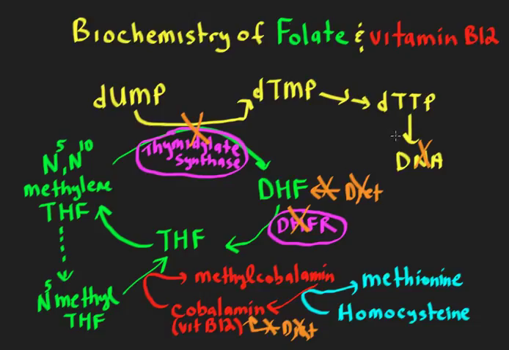There are other drugs that block ribonucleotide reductase and affect DNA synthesis in other parts of the pathway. And so there are a lot of different mechanisms, but the underlying principle is that if you mess up this cycle or DNA synthesis in any way, you end up with a problem with those red blood cell precursors not going through the normal maturation process.